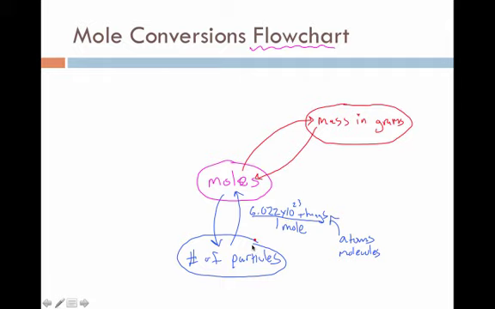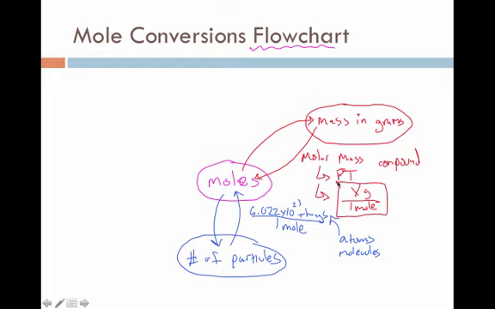Now, unlike moles to particles, there's not a number we can use here. To get the conversions here, we need to use the molar mass of our compound, and we get this information from our periodic table. And what's important to note here is that this thing has units. It's always going to be in some number of grams for every 1 mole. And this is going to be the conversion factor we're looking for. But it's important to note that you have to calculate this conversion factor every time for every different substance you're using.